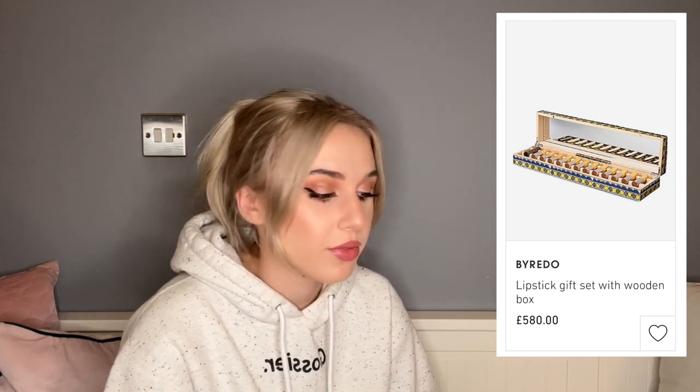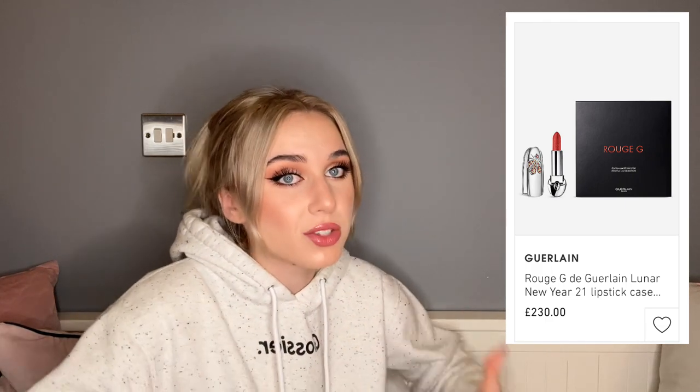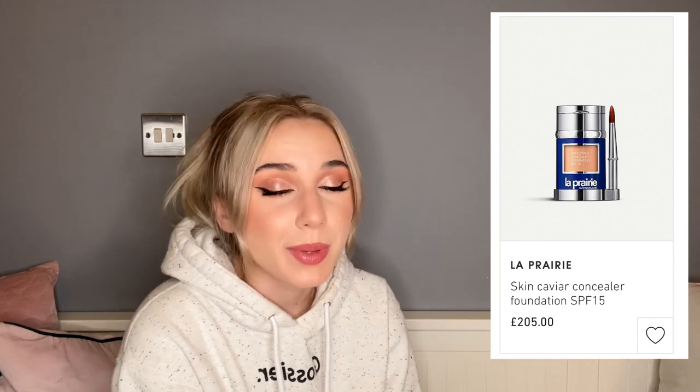Then we have Galon — very expensive brand. They have this Lunar New Year 2021 lipstick case: a red lipstick in a metal case that I assume you can refill — £230 for one lipstick. Weirdly, the Hermès set now seems like a good deal because you get 25 lipsticks for £1,400 versus one lipstick for £230. I get that Galon is expensive, but Hermès carries more weight to it. I can't believe I'm justifying £1,400 on lipsticks, but by comparison it just seems like a better deal.